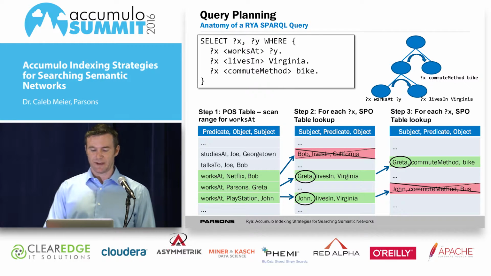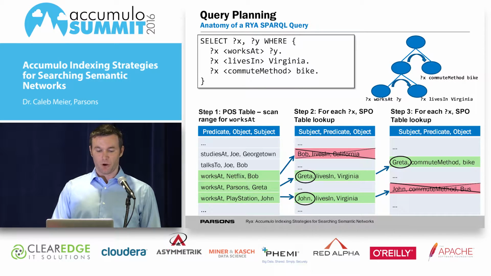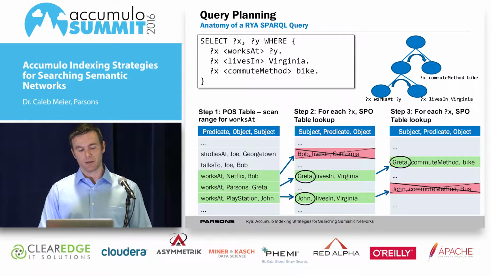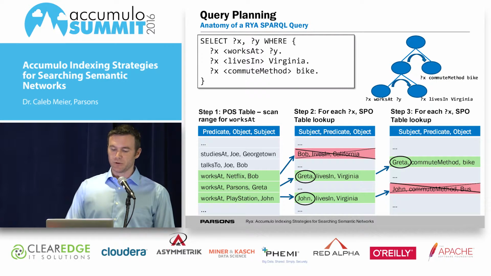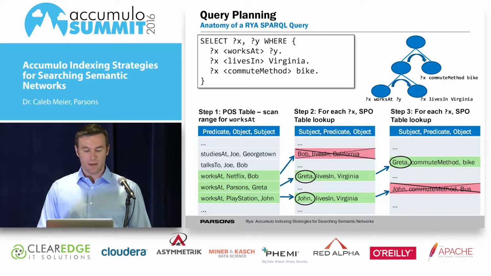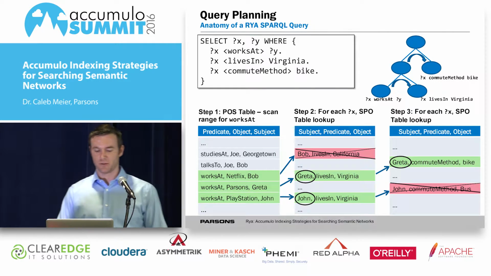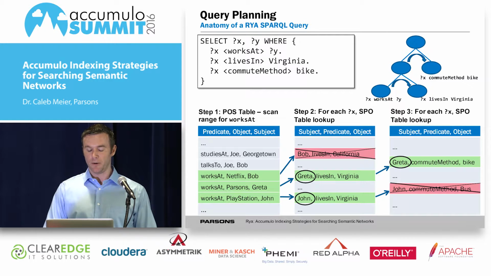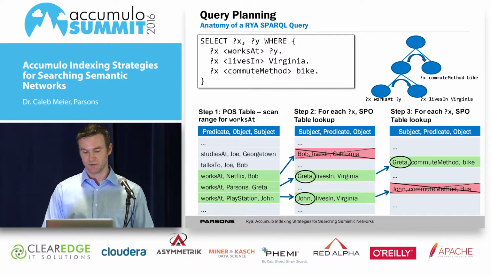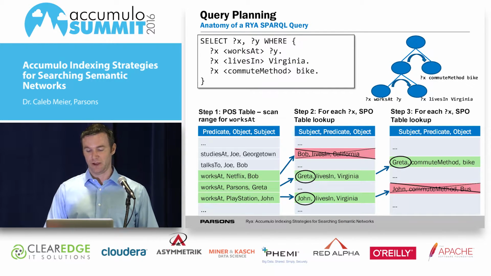This slide just provides an overview of how queries are evaluated within RIA out of the box. This query is asking for all people who live in Virginia and who commute by bike, and where they work at. On the right, you can see how the query is parsed. Out of the box, the execution is such that the leftmost node is the topmost statement pattern that occurs within the where clause. We first evaluate the leftmost statement pattern, pass those results into the next statement pattern, and then those results are passed up after that join is performed to the final statement pattern.